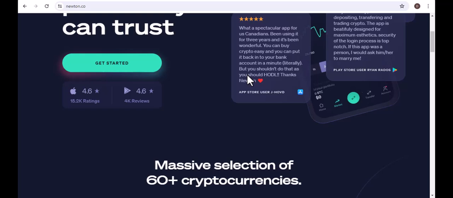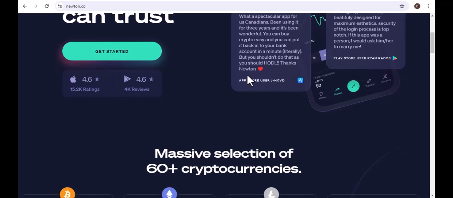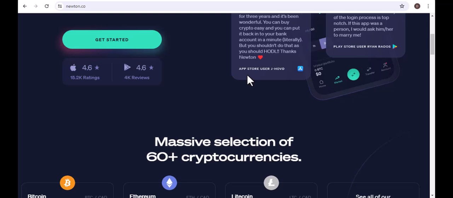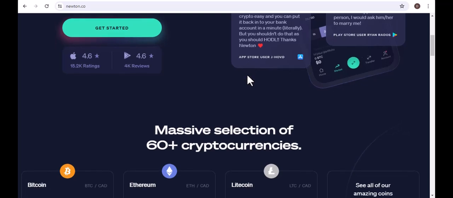This kind of direct crypto-to-crypto exchange is a hallmark feature of many dedicated cryptocurrency exchanges. Platforms like Binance, Kraken, KuCoin, and decentralized exchanges, DEXs, like Uniswap and PancakeSwap heavily feature this functionality. It allows for quick and efficient portfolio rebalancing, taking advantage of market fluctuations, and accessing a wider range of trading pairs. Now, let's turn our attention specifically to Newton.